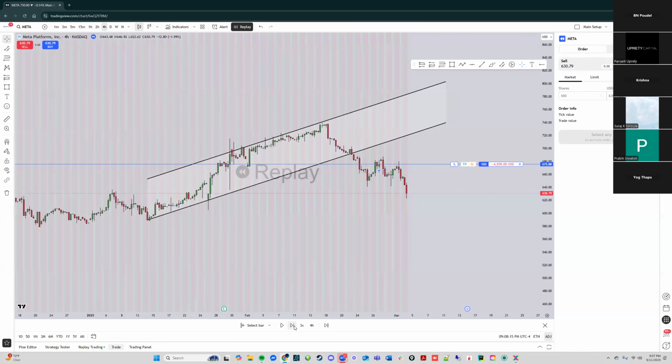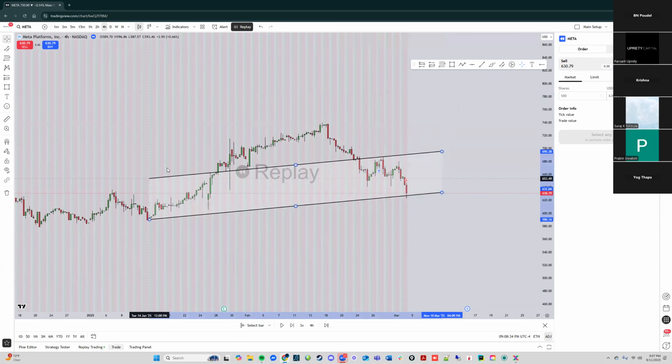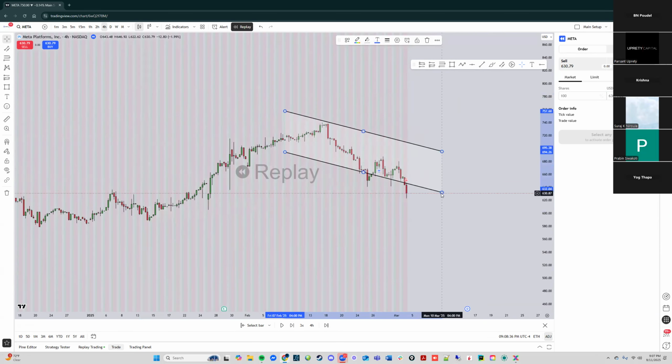Okay. We're going to get out of this position. The reason we're going to get out of here is because this was our last low, and we ended up breaking that low. So what do you guys want to do now? Rebalance the channel? Well, how do you want me to rebalance it? It's supposed to be downtrend now. Okay. Yeah, I really agree. I really like how you guys are thinking.